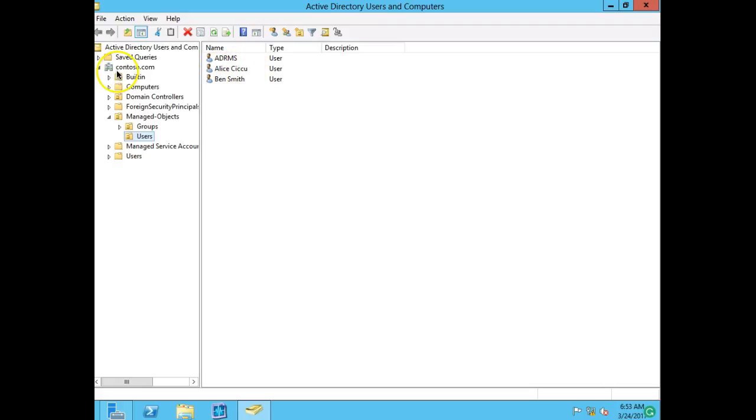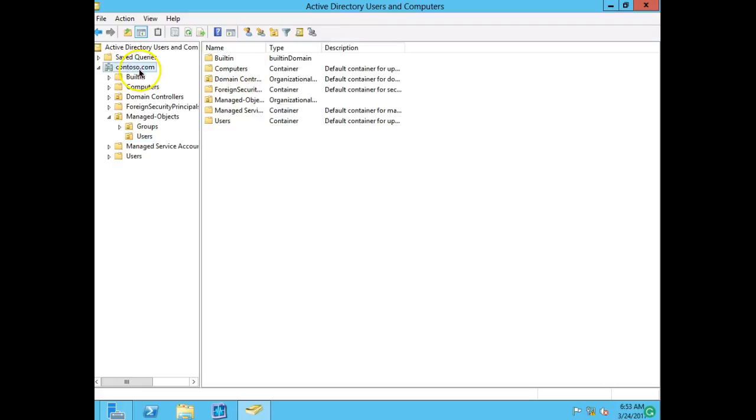Okay, so now you see here, this is our organization. Right here is the interface of Active Directory. Inside this interface, you find the domain. Now the domain can be part of a forest. If you think about it in the form of forest and trees, all the trees make up the forest, and your trees can be various organizations that are under one umbrella.